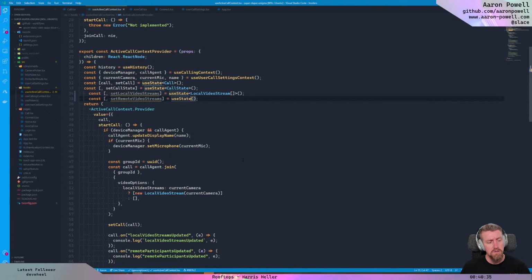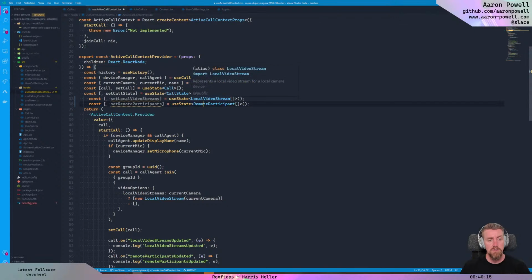Depends whether screen shares are represented as well. And this will be a remote participant array. So instead of being local, this will be setRemoteParticipants. There we go. Import that.